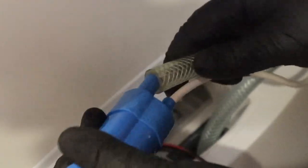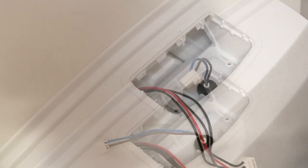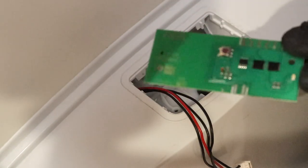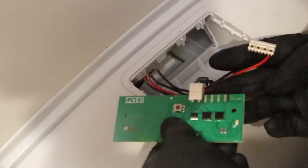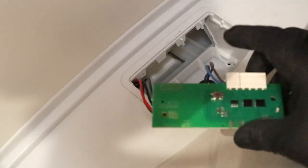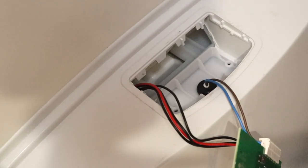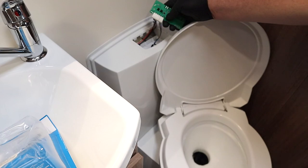The next thing I need to do is reconnect the pump. So the pump is there, the pipe is there, and that just literally pushes on — and that's it, job done. The whole assembly then just drops in like so. I've taken the circuit board off of the lid which it was all clipped into, and now it's time to connect everything up. Pump goes over that side — it can only go one side by the way — and then the power goes in that side, then press the button and there we go, that works. Next thing I want to do is put some water in the tank and make sure it flushes through. Oh yeah, look at that! I'm just going to run it for a bit just to make sure it is absolutely happy.